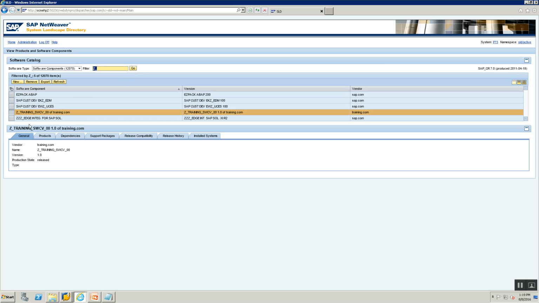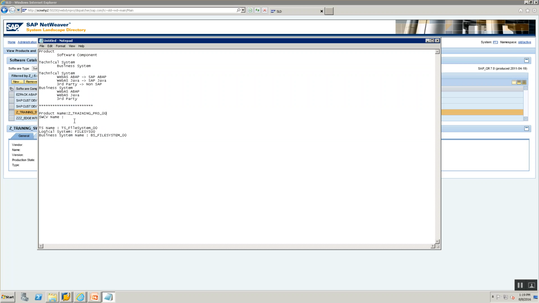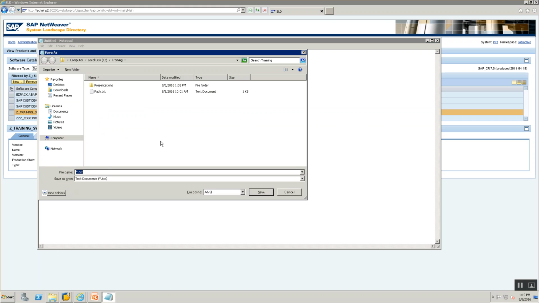Here I got the software component, Z training SWCV_00, which was the name of our software component. This is something I'm going to note down. Okay, cool. So these are the names of the objects that we created, which we will be using in the next exercise. Let me just save it, saying SLD notes.